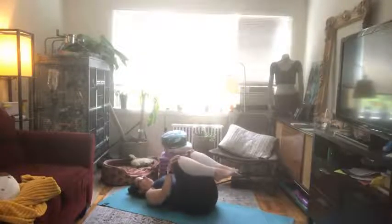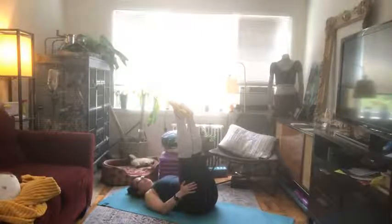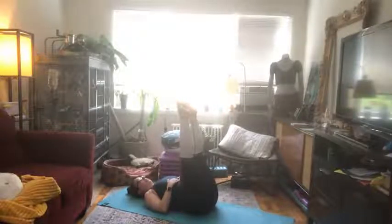Awesome. One more time in through center. Let's go ahead and extend those legs up towards the ceiling. Just encouraging the blood flow back down to our hearts. And then starting to enjoy a nice stretch through the hamstrings. You can go ahead, bend one leg, or even straighten it all the way out.